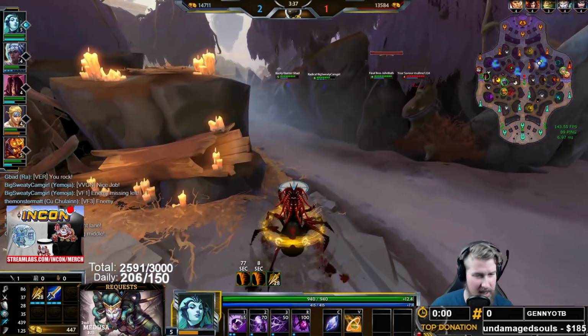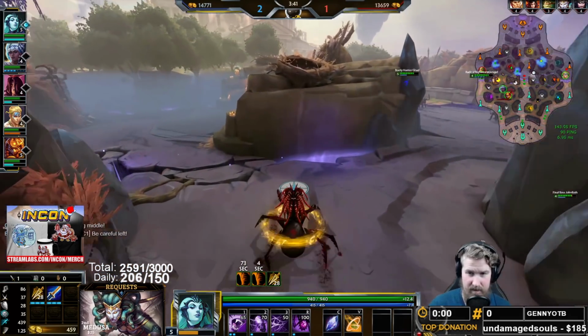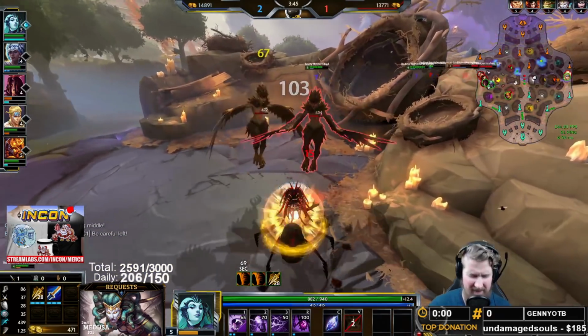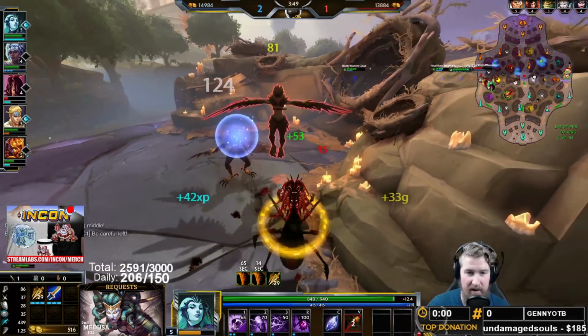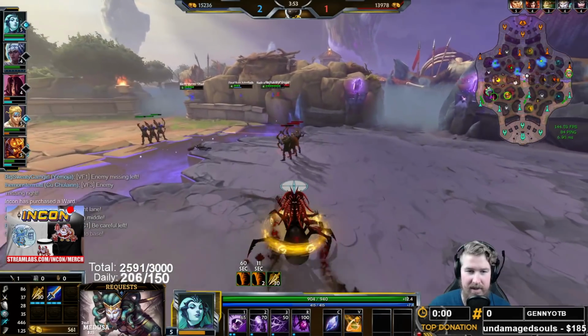So get some wards out. You should be buying wards pretty much every time that you back. Be careful left. Arachne is very good at running into the enemy jungle and just stealing camps. We talked about how she's very good in that early fight in PvP. That's the reason why she can go steal these camps so easily.